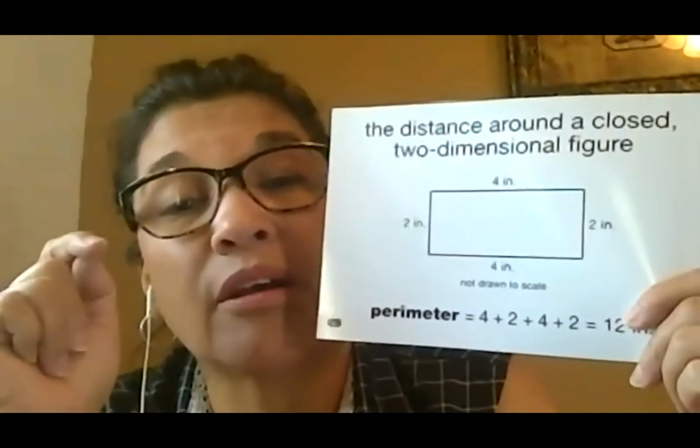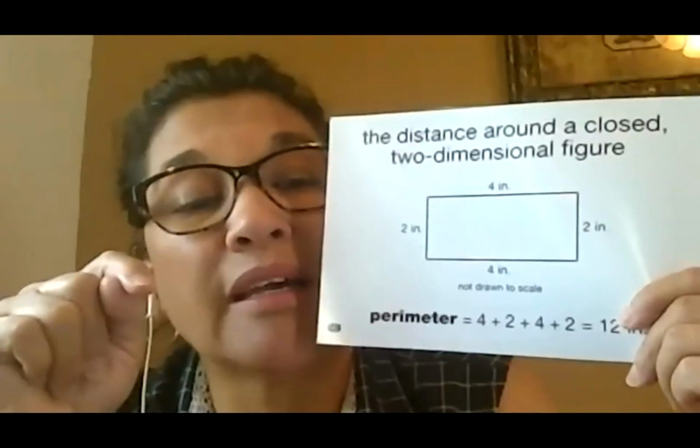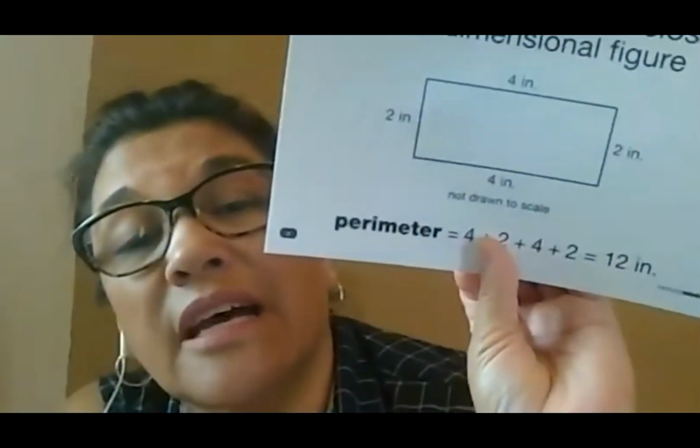have a square. Why can't I just multiply a square? Layla, do you know? This is a rectangle, and I have to add all sides. But what happens, AJ, when I have a square? All 4 sides are the same. So what do I need to do? Multiply that number by 4. Good job, because it is a square and it is all the same sides.